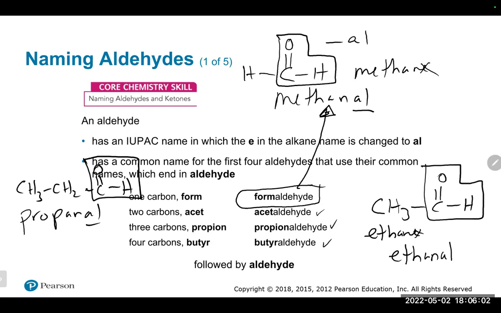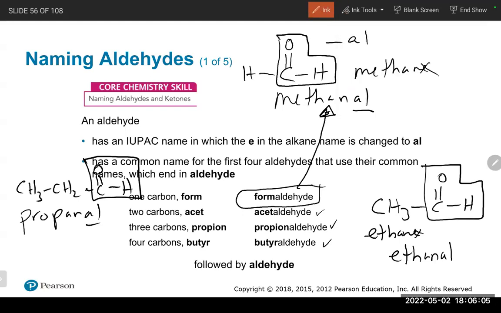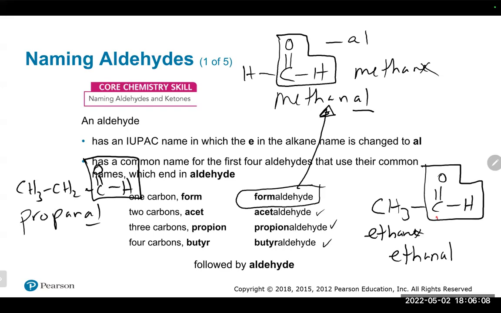So if there were other groups attached, although you don't need to include it in the name, this will always be carbon number 1 where that group is. So that carbonyl carbon will always be carbon number 1 in terms of numbering for other groups that may be attached. Same thing here. This guy would have been carbon number 1 in that particular case. But again, you don't need to give the location of that because it could only be at the end. So it's assumed to be there, and it's assumed to be carbon number 1. But you still do give the carbonyl carbon the priority in terms of numbering in case you do have other groups attached. Question on that there?